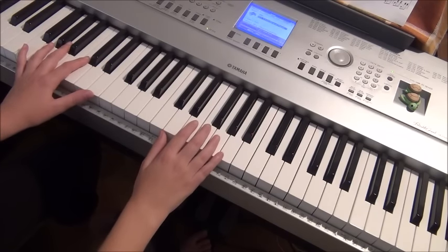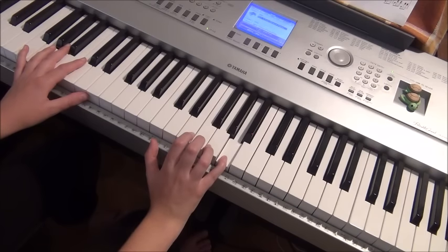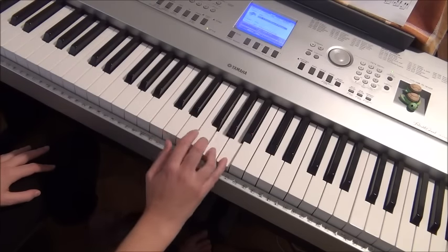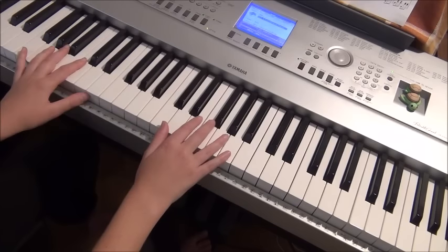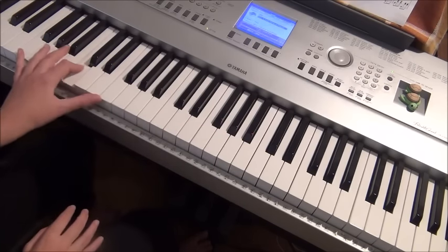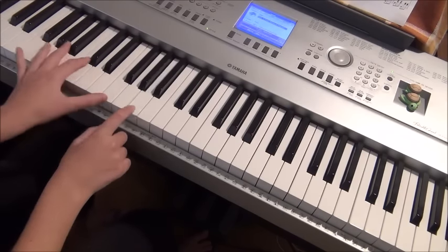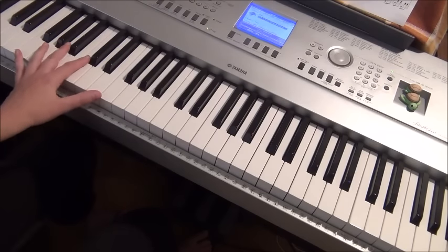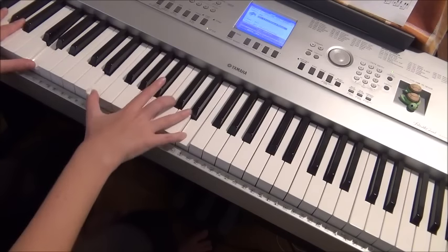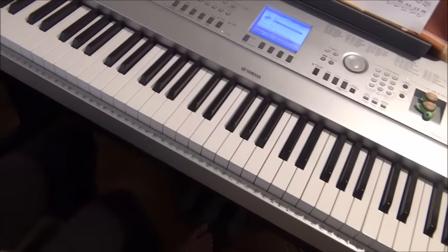Then we will step onto A in the right hand, and we will play, which is simple again, just one by one we go down, and in the left hand we will play the same as before, F major, with the same spreading, or what do you call it? Now you can't see that because it's so low. Okay. So.